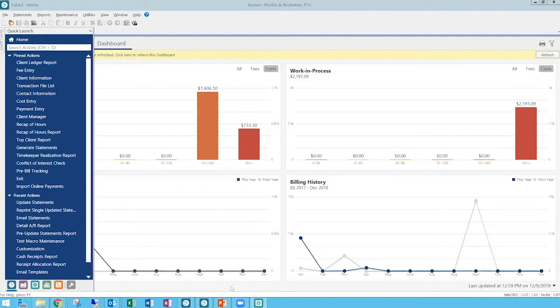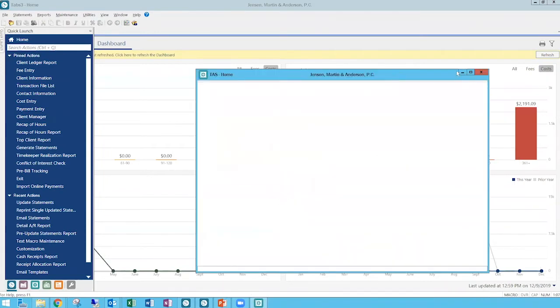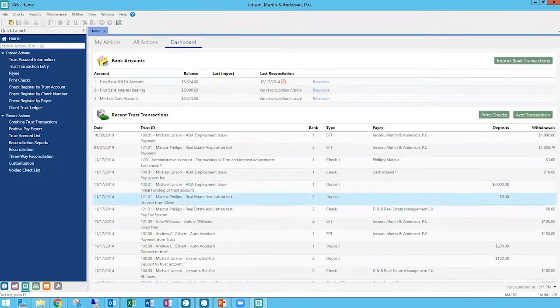Trust also has a nice dashboard. Maybe. I am bringing it up. I promise I clicked it. I'm clicking it. It's not working. So when it gets here, we'll show you what's on the Trust dashboard. Hold on, I'm pulling it up. There we go. It came up on the other screen. There it is.